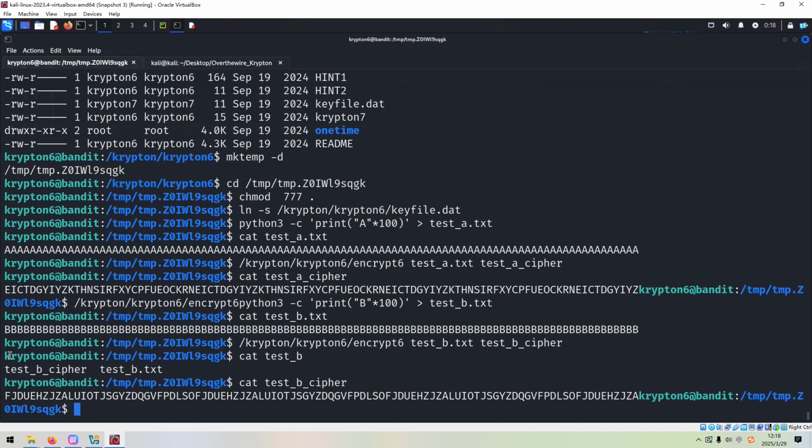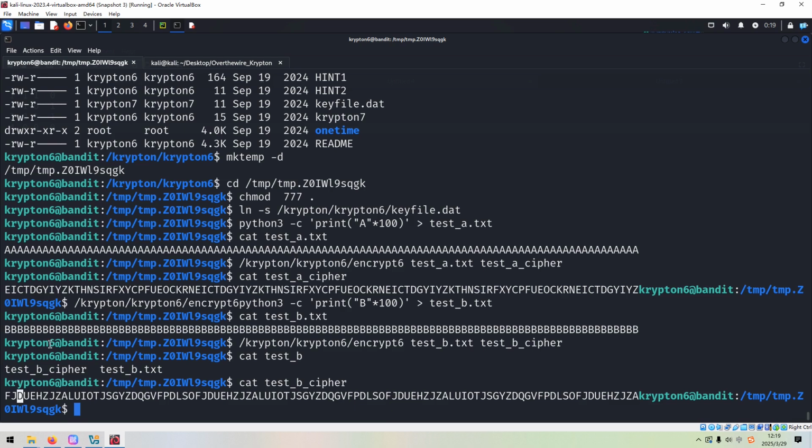But if you check them more carefully, each character just moves one position. For example, if we move right, this would be the F, right? And I would be moved to J, and C would be moved to D. So you got my point.